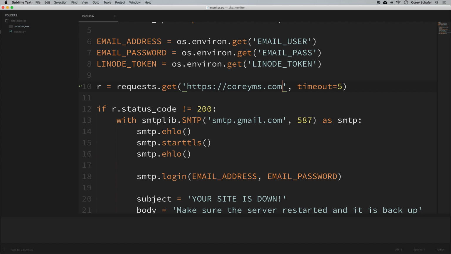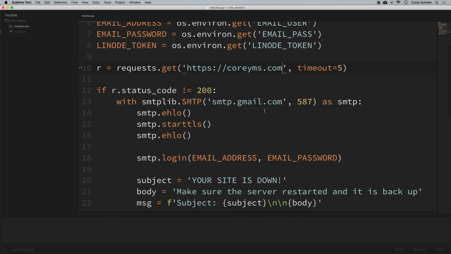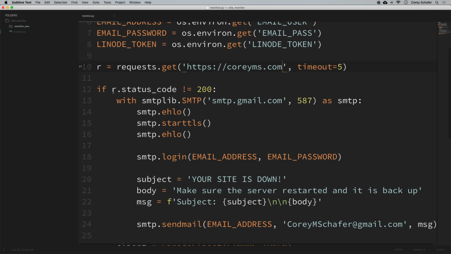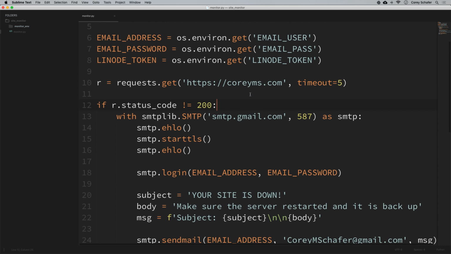Okay, there's actually one more thing that we need to do with this script. Right now we are sending an email and restarting the server if we don't get a status code of 200. But sometimes we won't even get a status code at all. It's possible that request.get is going to throw an exception. For example, if it times out, it's going to throw an exception, or if the server is down completely, it's going to throw an exception. And we are not handling that right now.